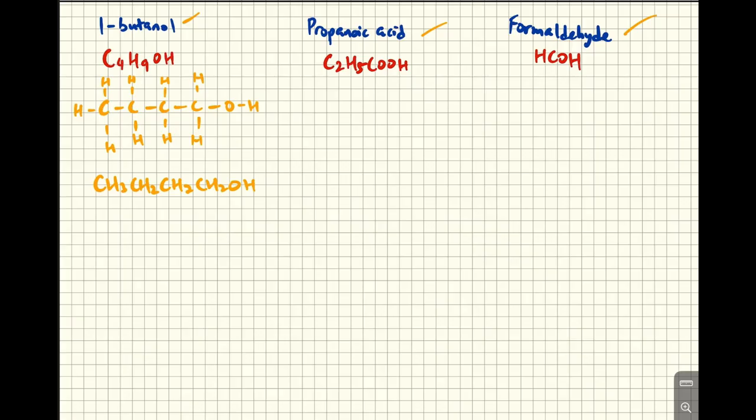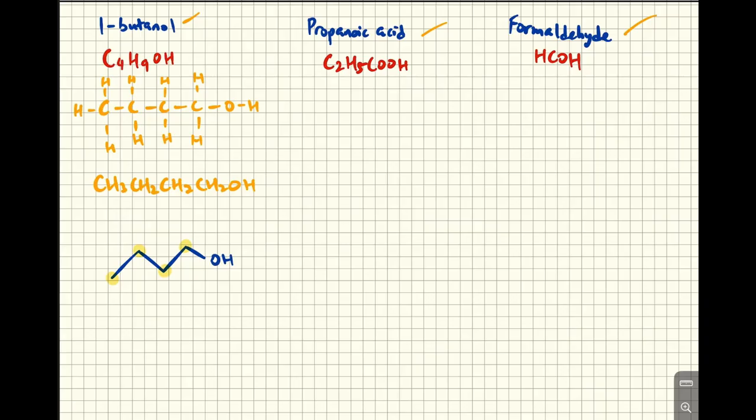Let me use a different colored pen for this. So to explain a bit more on the skeletal structure of any organic compound, each node or each bend represents a carbon. This here is not a carbon, because this is just representing the bond that is formed between this oxygen atom and the carbon atom here. Then you might ask me, so where are the hydrogens? The answer is that the hydrogens are actually implied, or basically hidden.